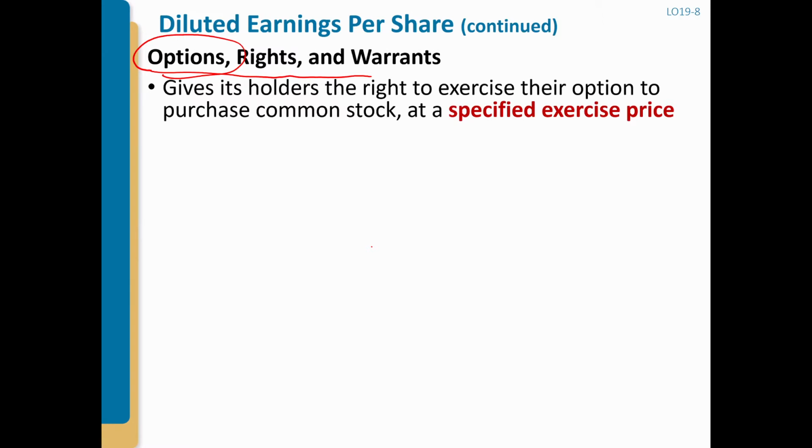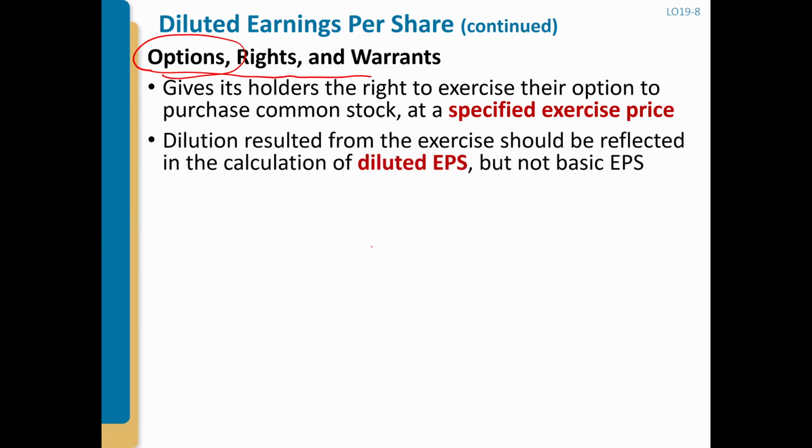Because we know the stock option, right? Those employees or executives can exercise their stock options. If they exercise, they're going to pay us a certain amount at a specific exercise price, and then we, as a company, need to issue stock. So our total number of shares is going to increase. That might decrease our earnings per share, right? So how do we calculate this so-called diluted earnings per share?